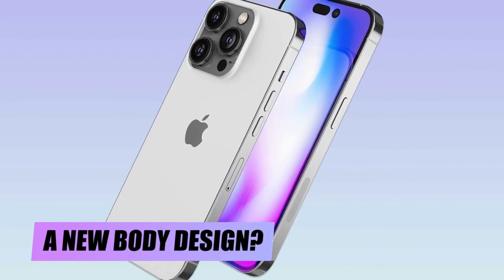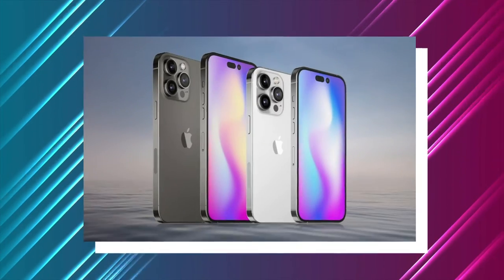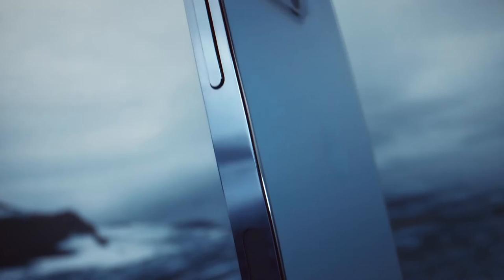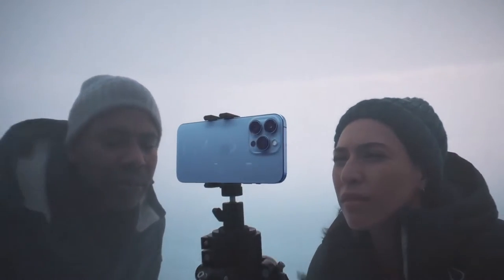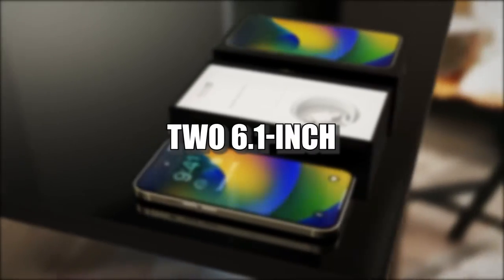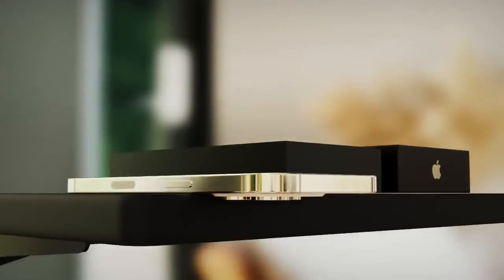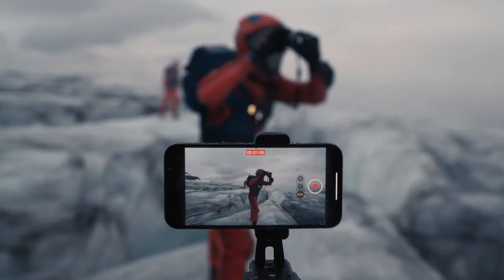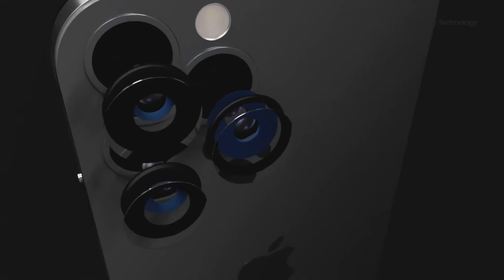Secondly, a new body design? In March, several alleged images of the iPhone 14 models leaked, and the regular iPhone 14 models would have no design changes, keeping the same look of the iPhone 13 models. The diagonal camera layout meant a typical notch and the same camera bump on the back. But despite Apple offering two 6.1-inch and two 6.7-inch iPhones, there wouldn't be an iPhone 14 mini. And because the camera bumps have grown by 5%, iPhone 13 cases are unlikely to work with iPhone 14 models due to this increase in size.